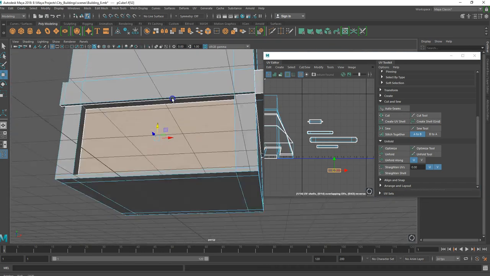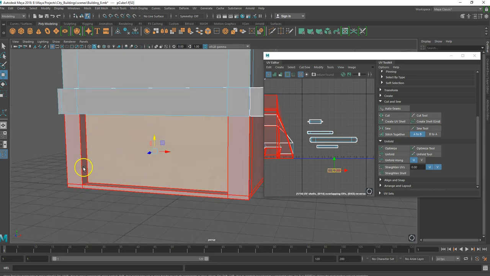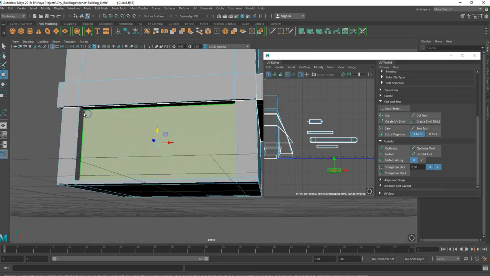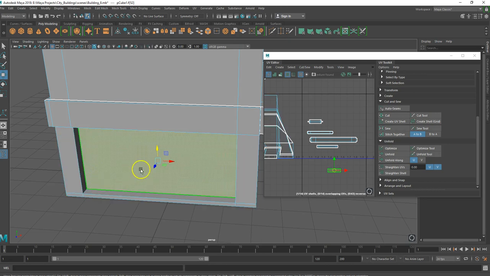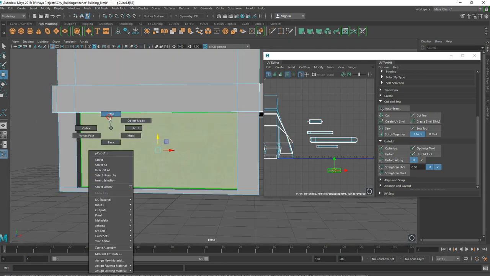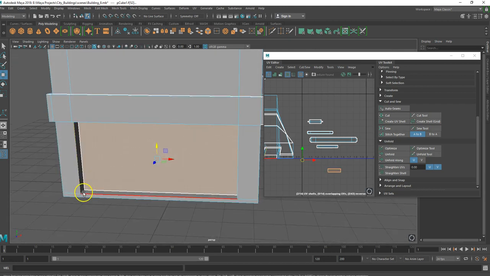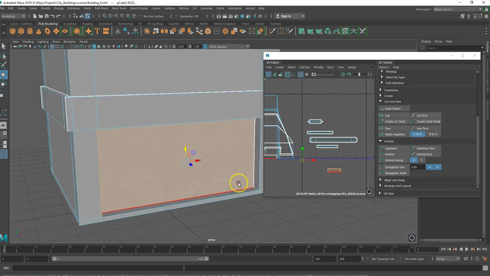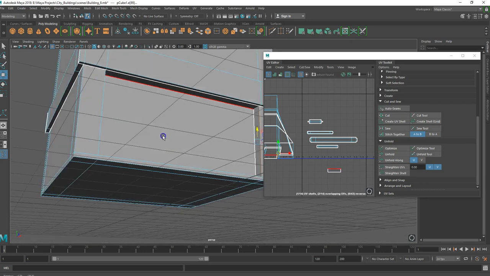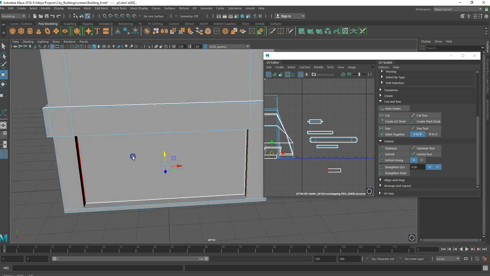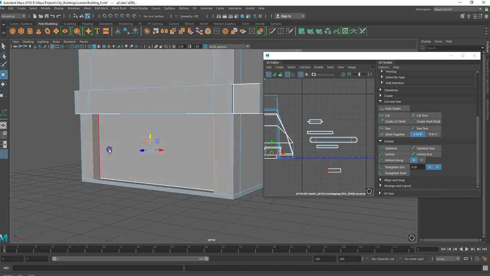All right, so I've got the back piece cut out. Now what I want to do is cut this along. We can see it's already cut along there and along the back. So what I need to do is just cut it here and there. So I'm going to go back to edge mode. I'm going to select it there, right there, down in that corner, and down on that edge right there. And everything should be, it decided to unselect. Nice. Okay, so now everything should be good, and I'm going to go ahead and cut that.